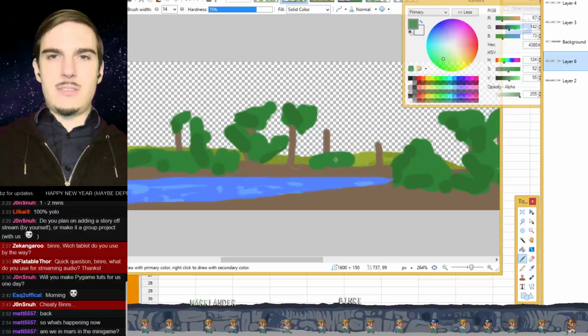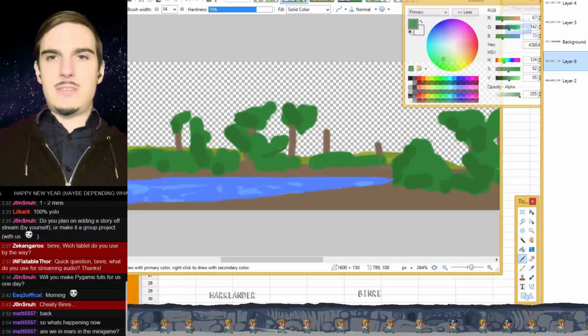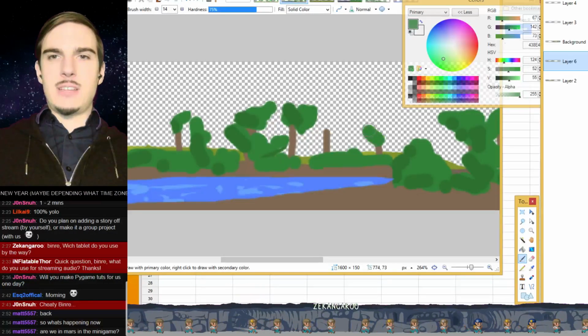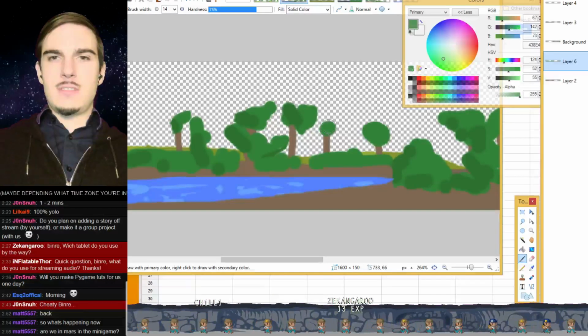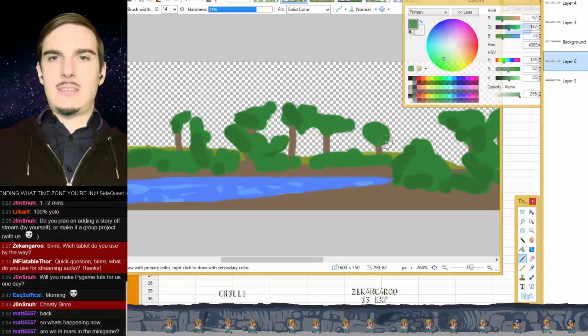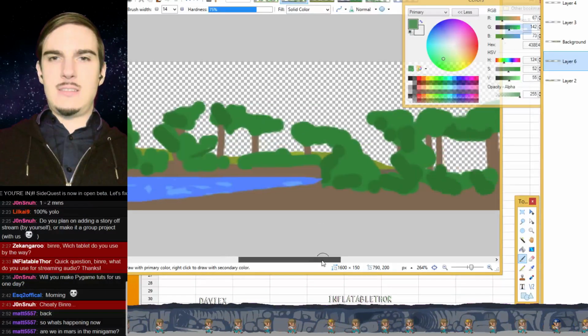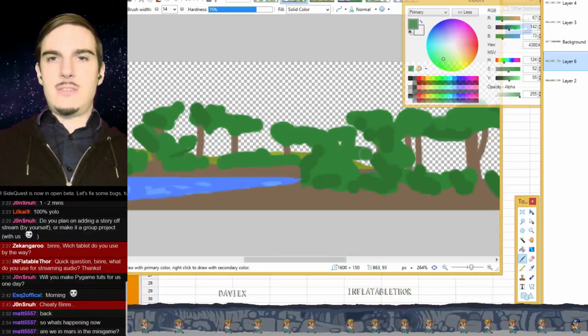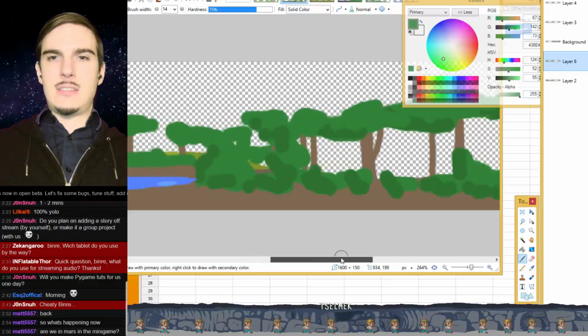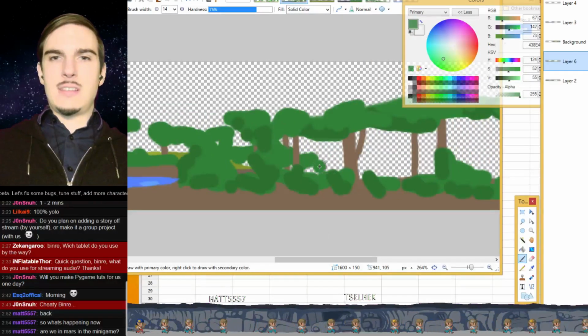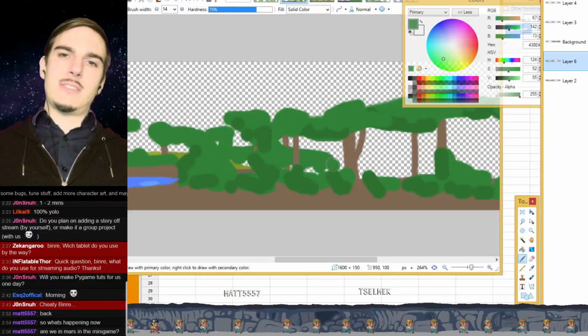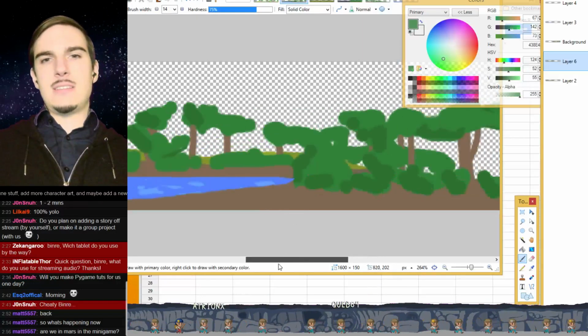Alright, so foliage. Slightly dense foliage. Not super dense, but enough of it that it's actually significant in quantity. And this will continue back into the distance a bit. Not too much though, because it'll become a little bit indistinct as to what is on which side of the riverbank.